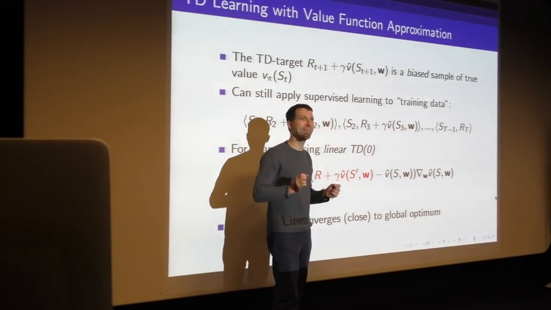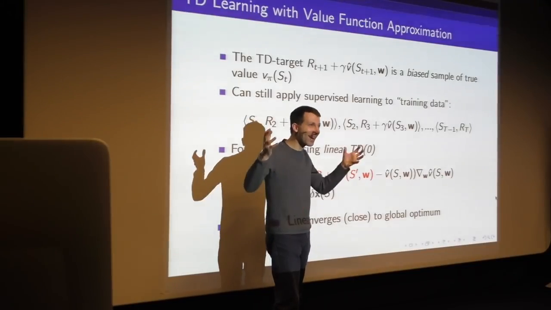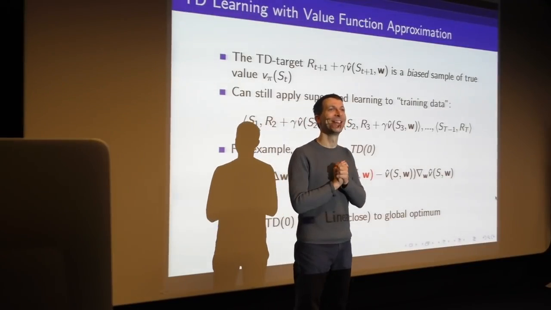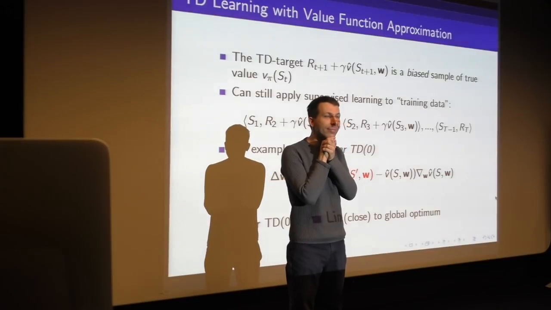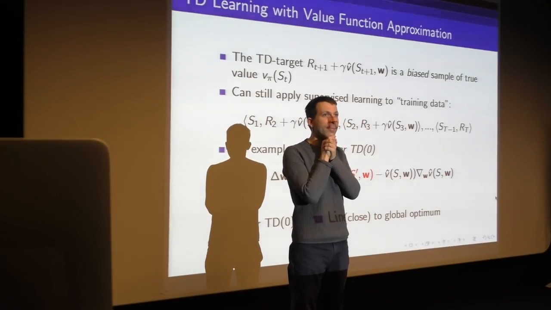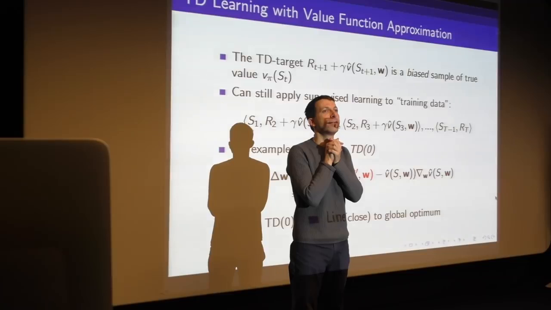Good question. I've been quite suspicious that you're all so quiet. You're normally asking questions every 5 seconds. Good. So you're saying that you generate this data set and then you're doing that supervised learning on the data you generated. So you do this after every step, or is it after the end of each?